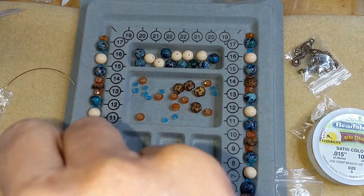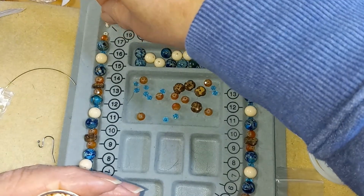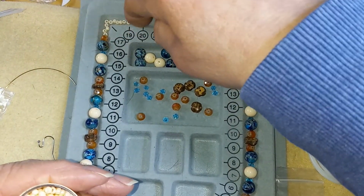Now you tell me how cat hair got in here. I can pretty much figure that out.